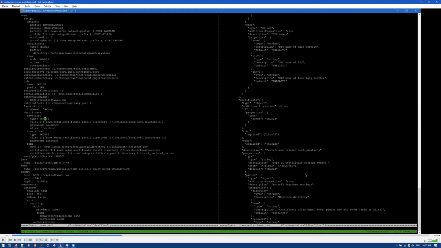Over on the left-hand side of this config, we have key store type. It should say type PKCS12. But what if someone typoed and accidentally said PCKCS12? That's not a valid value, and therefore the servers would have some problem. Would they crash? Would they refuse to start? Who knows? But rather than getting the servers running and then finding out that mistake, it would be better to find that mistake as soon as possible.